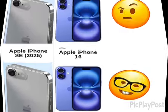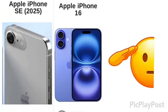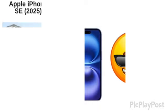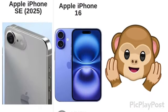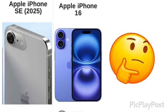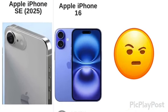Next, moving on, camera situation. Now that'll matter for some people because they are different. Very drastic change. The iPhone SE still has that one single camera on the back. No ultra wide, it just has the regular main camera, versus the iPhone 16, which has 2 cameras on the back, adding that ultra wide. So some people might not like having that single camera, but I think most people could survive perfectly fine with a great single camera.